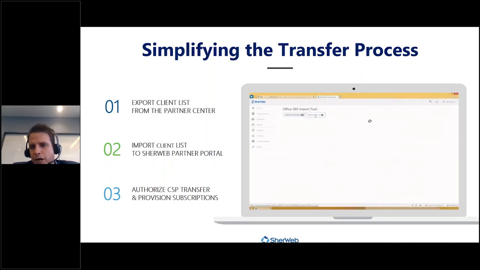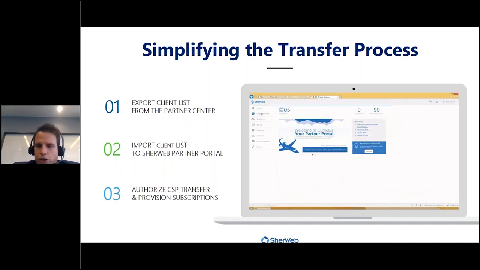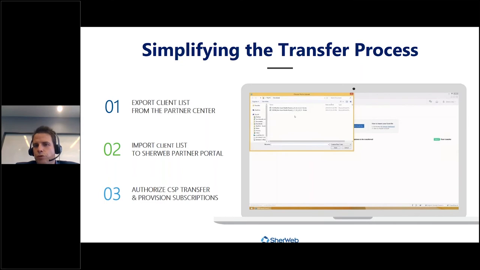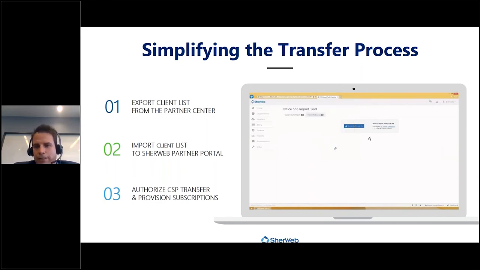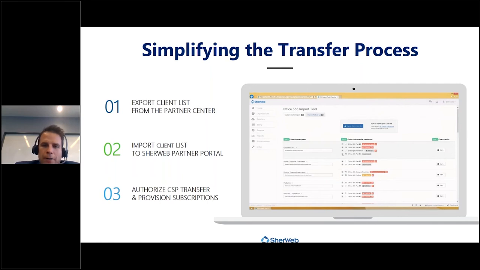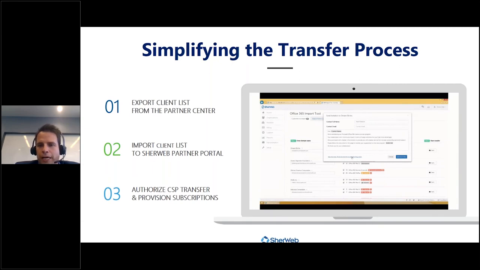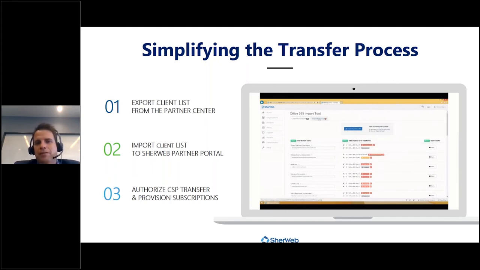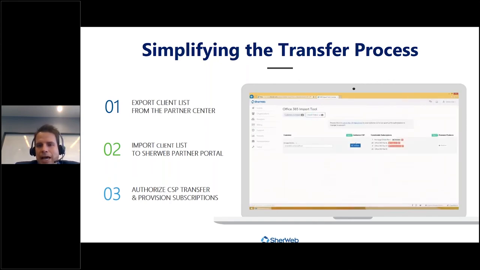Once that authorization has been done within the Office 365 admin portal, we validate on the SureWeb side that the authorization was completed. Once it's authorized, we officially provision the licenses. That creates the tenant on the SureWeb side, assigns the appropriate licenses, and then you go back to your Microsoft account and reduce the licenses to make sure you're not being billed on both sides. So it's a very intuitive, automated process to move a small or a large number of customers under your SureWeb Partner account. These are all tools that are embedded and integrated into the Cumulus Partner Portal, and that SureWeb has developed to make this process seamless and as quick as possible, if you will, for our partners.